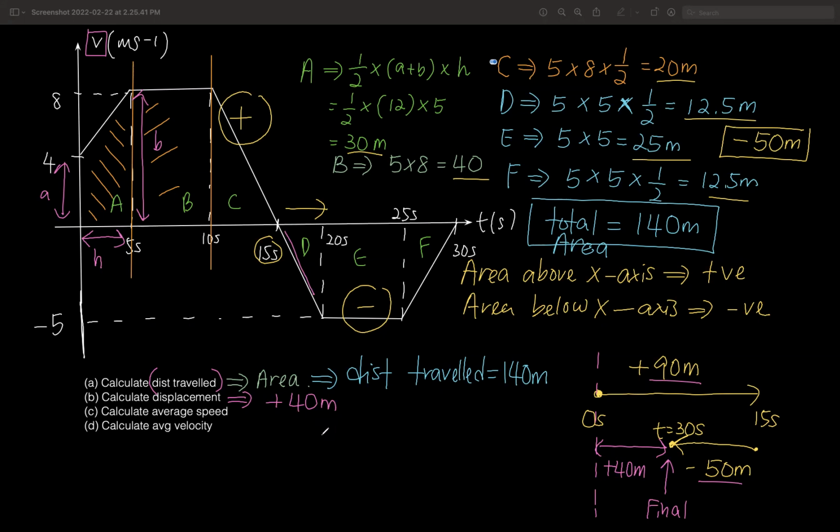So what is exactly the area under the VT graph? The area under the VT graph is a displacement. It is a displacement because it can be positive, it can be negative. Sometimes they call it distance because distance and displacement, they use it interchangeably. The only difference is one has sign, one has no sign, right? If I only want to know the magnitude, then saying displacement and distance doesn't make any difference, since I only want to know the magnitude.